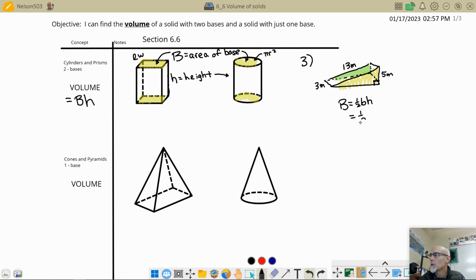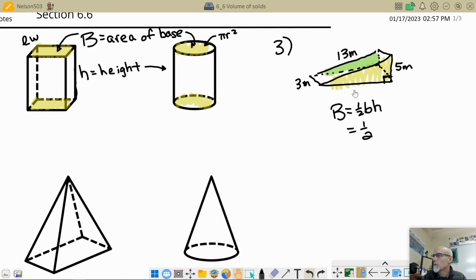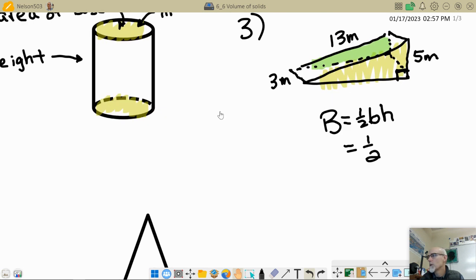So how am I going to do that? Let me zoom in for just a second here, and let's focus on this triangle. Okay, so I've got 1/2, and then I need this piece right down here in a right triangle. That's the base. This is the height. It's the legs that are the base and the height. Well, it's a 5, 12, 13 triangle, because it's a Pythagorean triple.